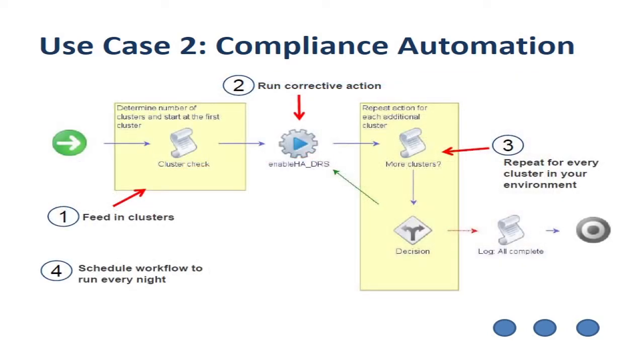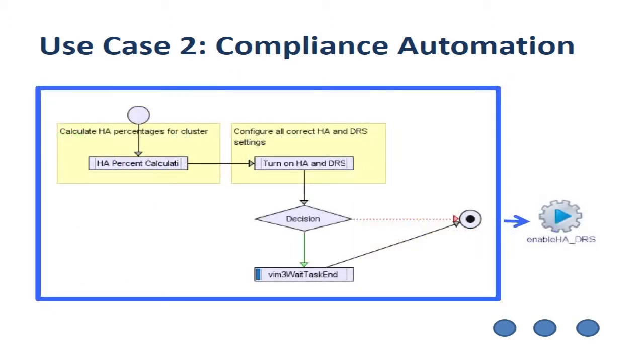So then onto the next slide, I can see the workflow that I've gone and created here. I've got a scriptable task there to actually get a list of all the clusters. I've then got a workflow action to actually execute the DRS and HA setting, and then I've got another decision point at the end of that to check for any other clusters within my environment, and then actually log those results. So I've extended here the first step, so I actually want to get a list of all my clusters, run a HA calculation, make a decision as to what I want to do, and then actually execute the function.